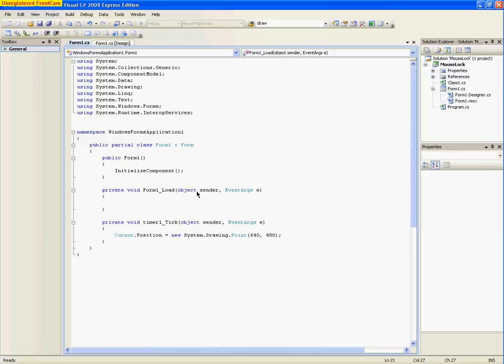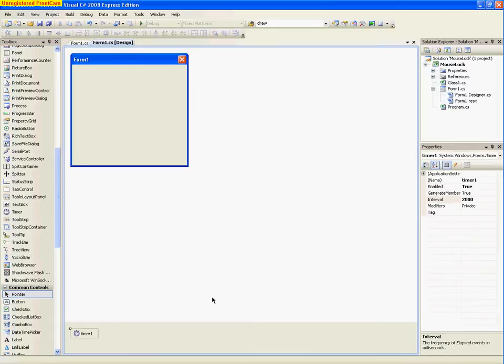Now before we compile it, you want to go back here and change the interval to 100 or whatever you want it to be, and save it. And then C#'s kind of strange. The way it works, it actually compiles every time you hit F5 to debug, but you can also hit F6. That'll just build it, and now it's compiled.